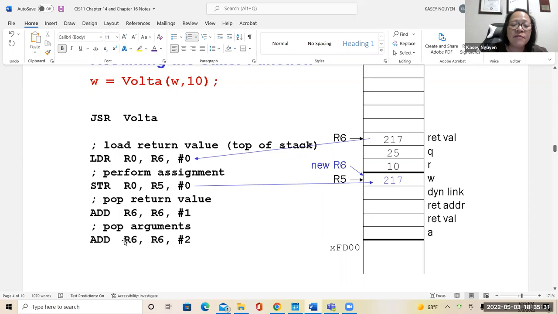And so after that, we're gonna pop the arguments. So earlier we subtract 2 from register 6. Now when we pop, we're gonna do the add 2 because there are 2 arguments that we use, right? The K and the M. So now we're gonna pop it back up again. So your stack would then shrink up after you pop everything from the activation record. But when you first start, when you push in the activation record, you're gonna expand it. It's gonna grow downward. And so that's why when you think about that, right? When we add, we subtract one, and when we introduce the local variable and the arguments, we would then subtract depending on how that gets added into your function.